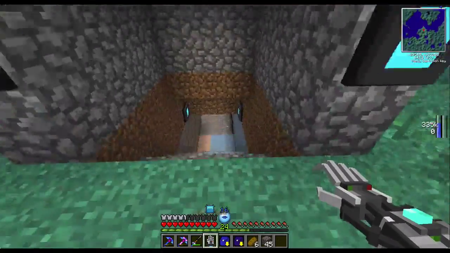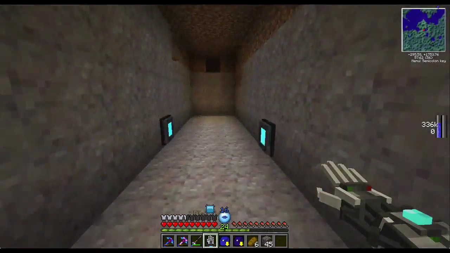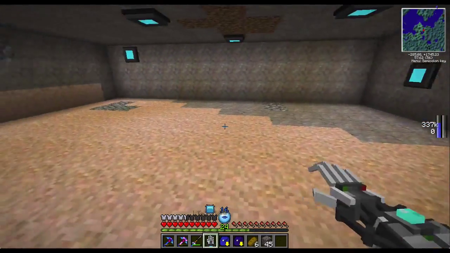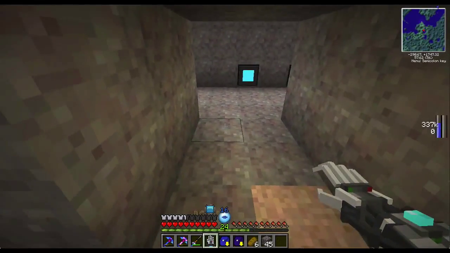Ta-da! Okay, so I've been digging, and this is what I've done. I've decided to go for a 3x3 central corridor, and then I'm going to hang some nice, large 16x16s off the side. Now, I've chosen the dimensions and the depth of the door for a reason that I'll get to in a little bit.